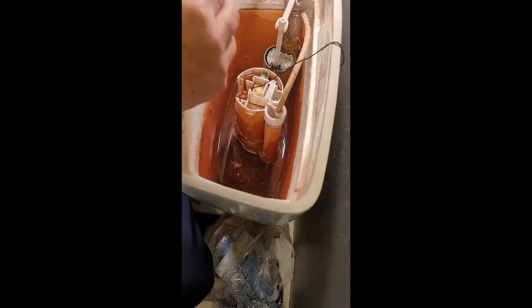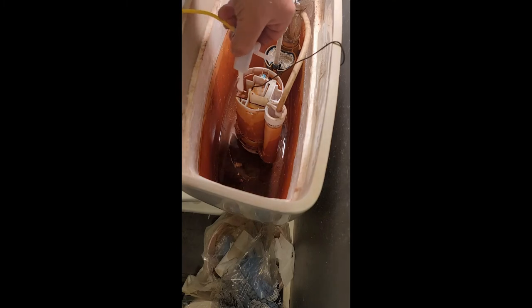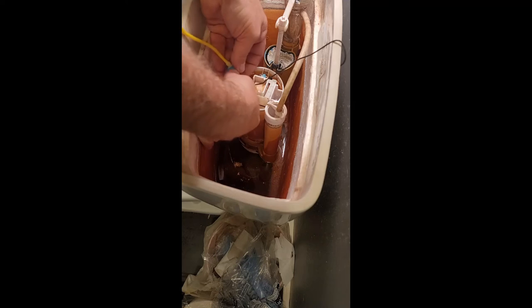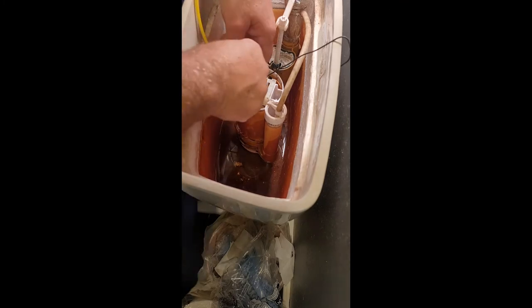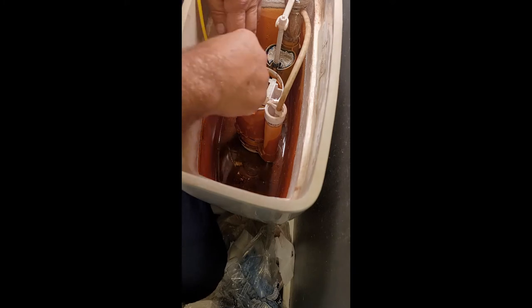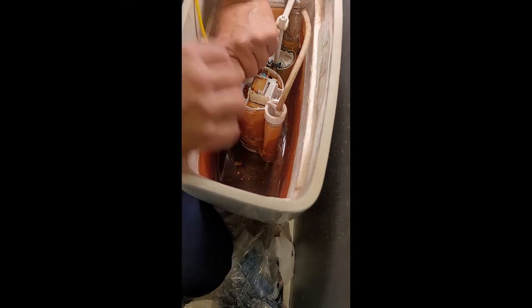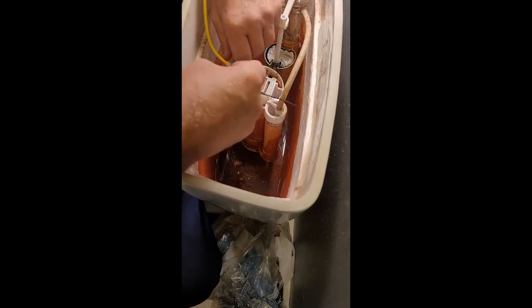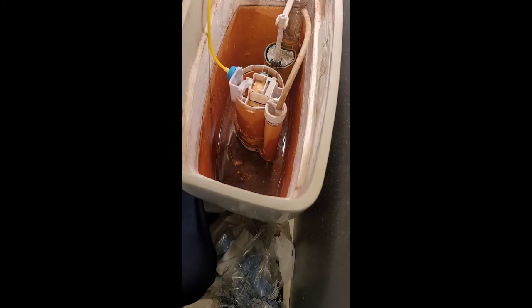I'm holding up the stopper valve with the wire — my little hook wire. A little tricky keeping this thing in because it's only pinned on one side. So lower this guy down here, take your valve, put it in place. Just bring this thing into place. I'm going to make sure my long leg that goes 90 degrees is pushed in the right direction. There we go.